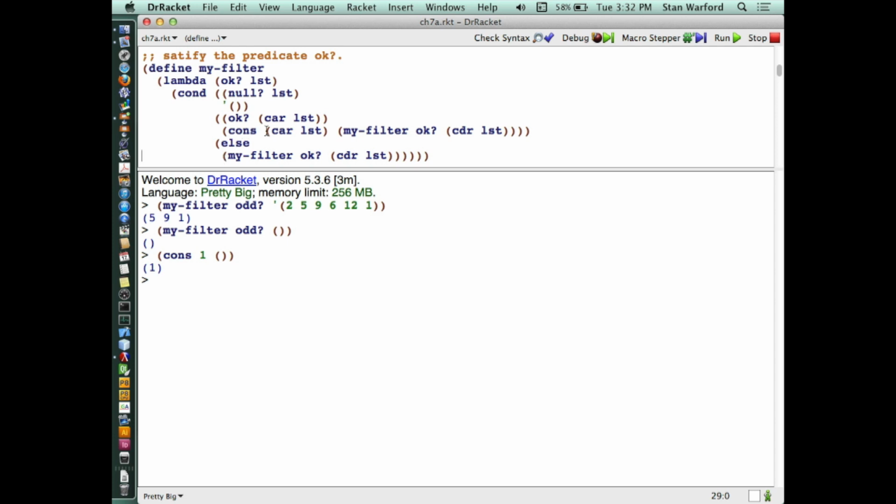I think what you wanted to do here was cons the empty list. Oh, I think I know how I can explain this. Watch this. What do you suppose happens if we cons the empty list with the quote A, B, C? Can anybody predict this? Maybe this will answer your question. Do you think it'll be ABC? I think it's the empty list in front of ABC. It's not just ABC. Watch this.